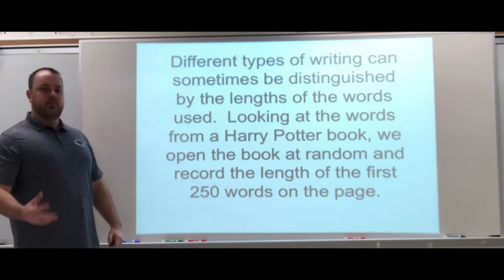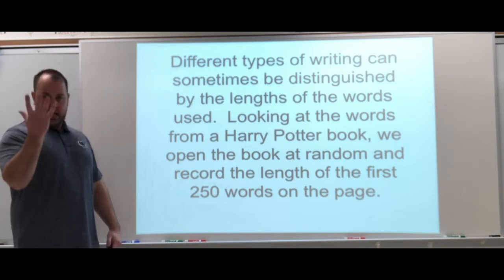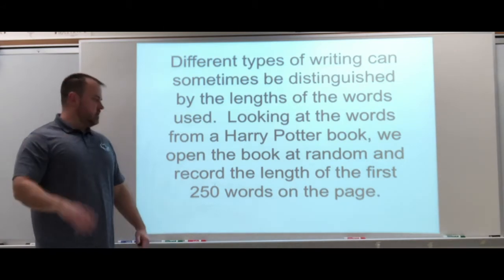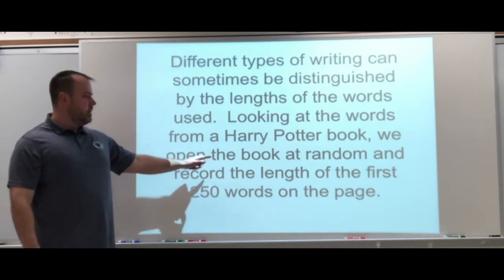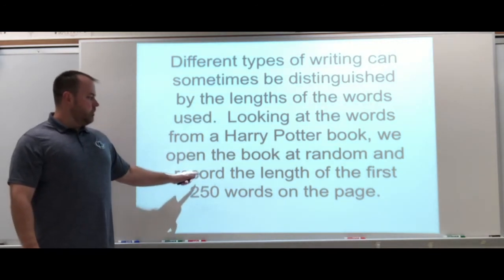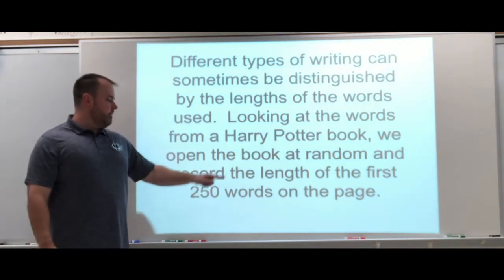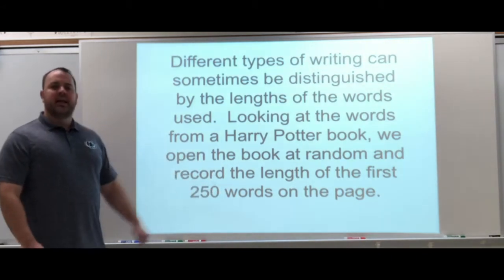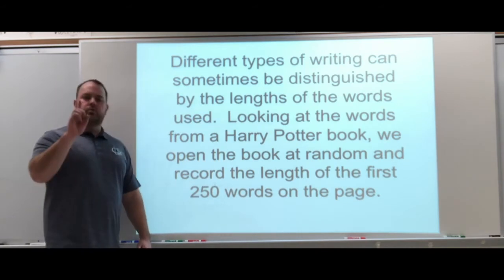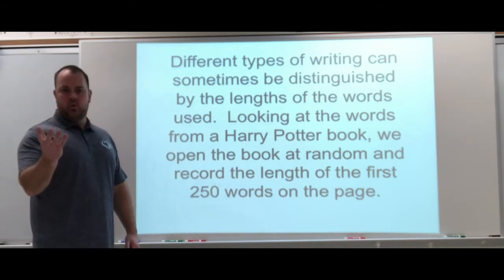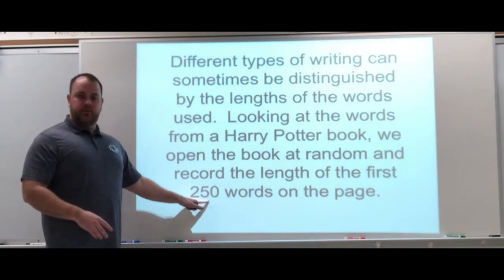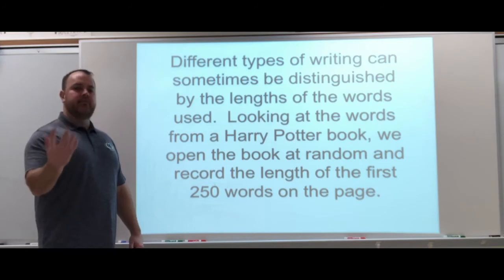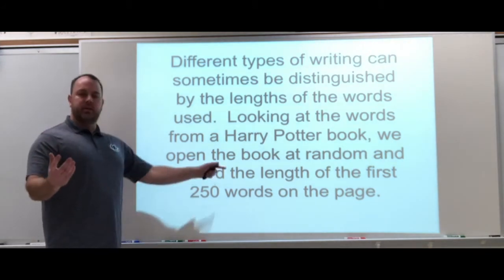Okay? So our observational unit here is what are we looking at and what single object or thing are we looking at to answer these questions? Well, it's saying down here, the book at random, and we opened the book at random and recorded the length of the first 250 words on the page. So that's the information we need right here. The observational unit is going to be each word or a single word at a time. Yes, we're looking at 250 of them, that would be our sample size, but we're looking at just one word at a time, and the variable about that observational unit would be the length.